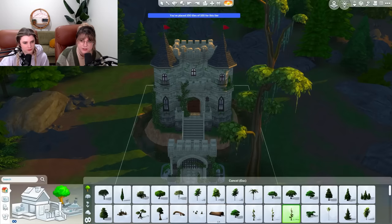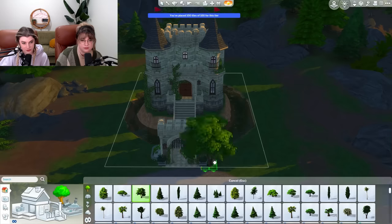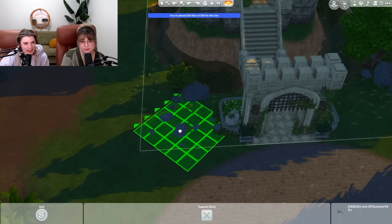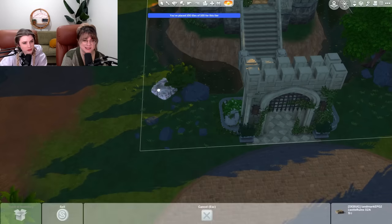My landscaping vision is a big, beautiful weeping willow that sweeps across the moat. This willow? That one's so ugly. Maybe the vision would like this tree better? You know, the vision has become clear to me now. And yeah, that was definitely it. Let's add some grounding rocks. And I like the idea of ruins mixed in, as if there used to be bigger structures around here. Rocks and ruins. That sounds like a novel.